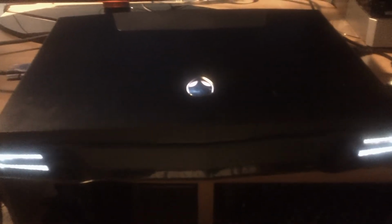And for all you people that are interested in buying one of these beauties, I know this model is outdated now. This is the R2, but I'm pretty sure the R3 models are basically the same thing as far as the 18-inch and 17-inch go, in terms of performance. And yeah, because this was actually a little bit on the higher end side back then.